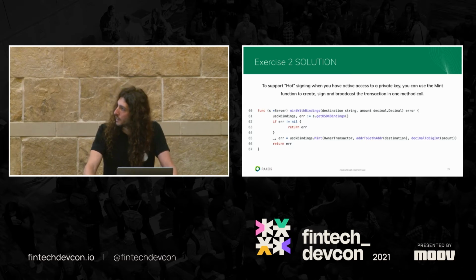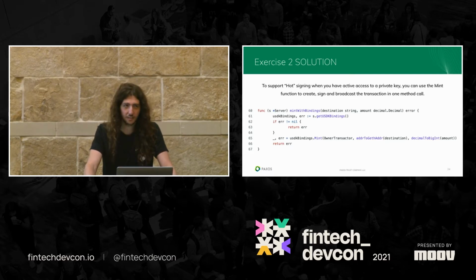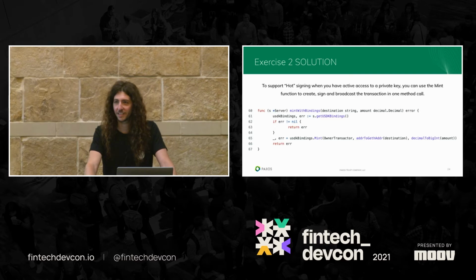And then after that, this function call actually does 3 different things. It creates the transaction, it signs it, and then it even broadcasts it as well, because it's already bound to that particular contract on the local blockchain, which is great and convenient, but not really the safest. You probably don't want to keep your private key in code or in your environment variable. You should probably keep it somewhere safer, especially if it can mint infinite tokens. It's definitely something you want to be careful with, which is why in the next exercise, Brent is going to take over and walk us through how we can actually separate these pieces out.